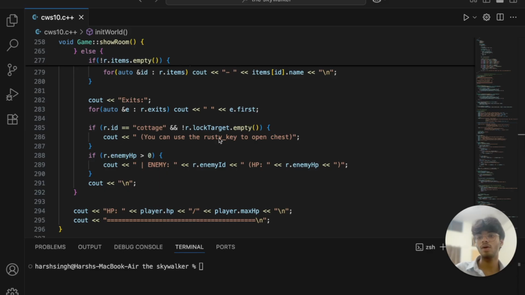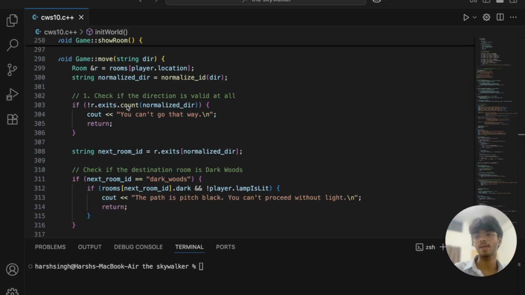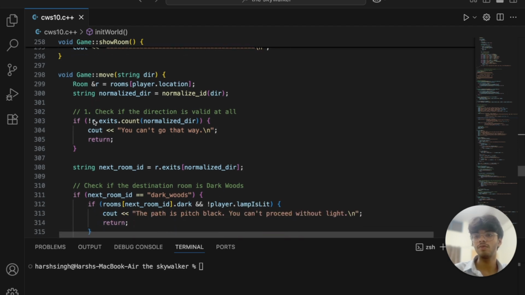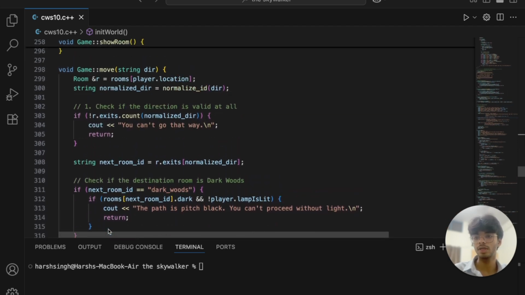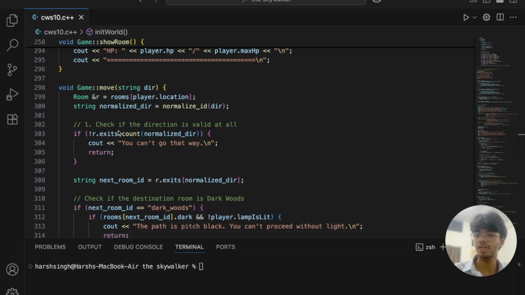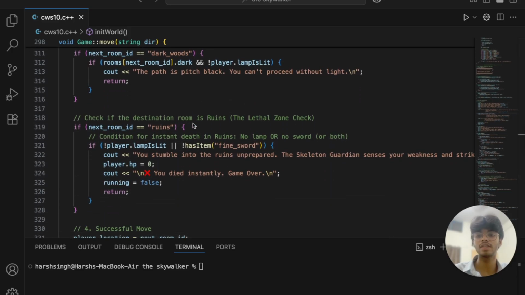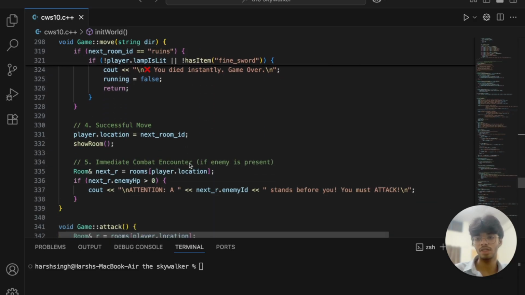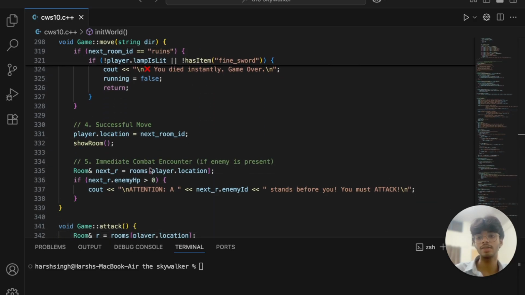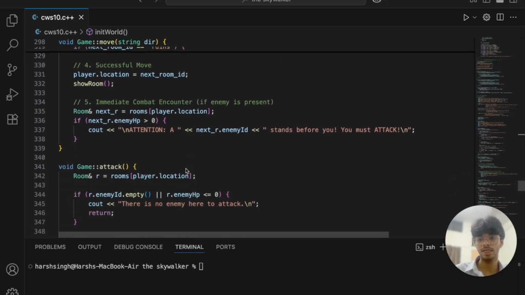A few other things are also defined here. If the room id equals cottage and the locked target in room R is not empty, it shows you can use the rust key to open the chest. After that, we have defined the move function, which we have already discussed. First it checks if the direction is valid, then whether the destination room is the dark woods or the ruins, and all those conditions, then the successful move, and then the intermediate combat encounter.